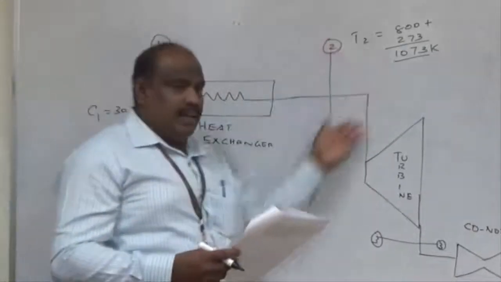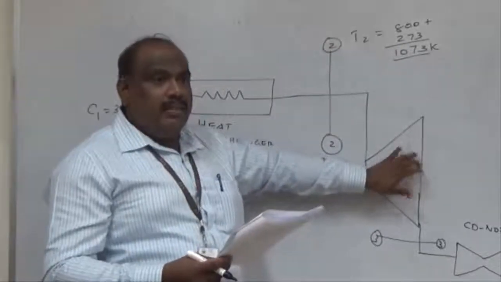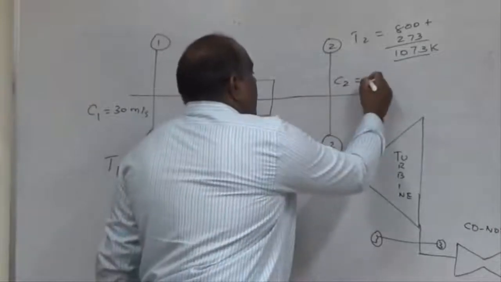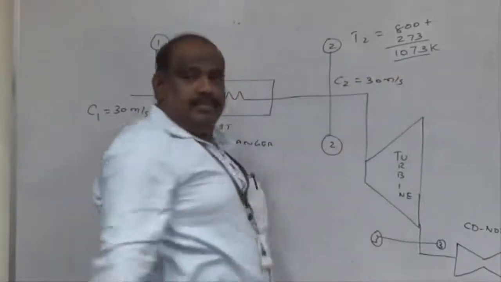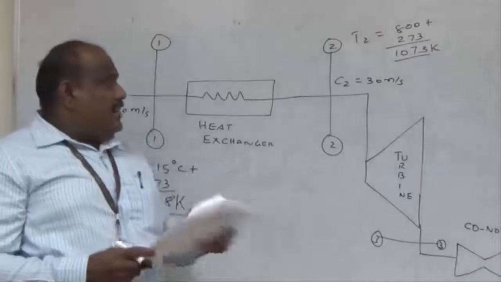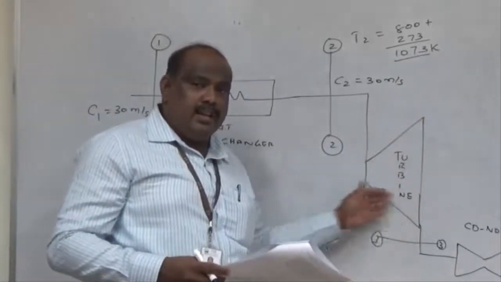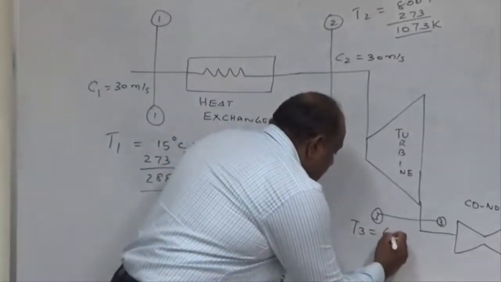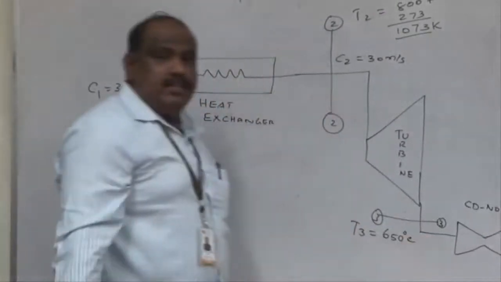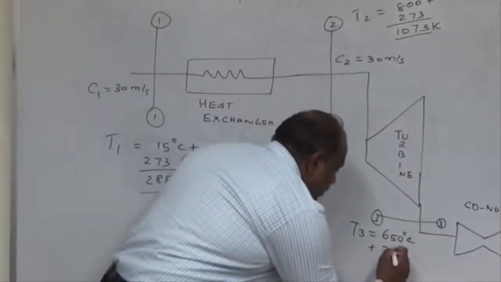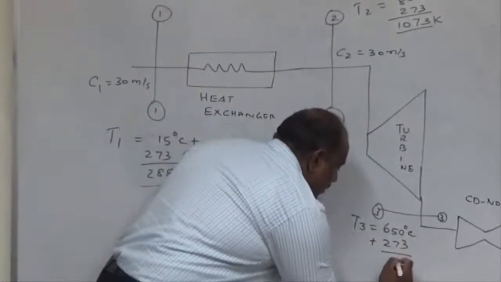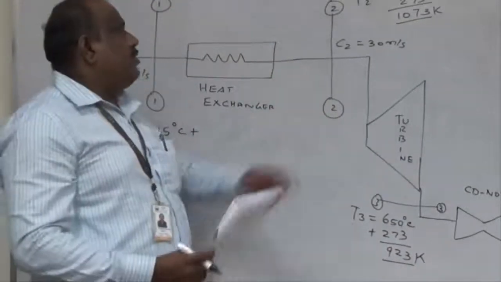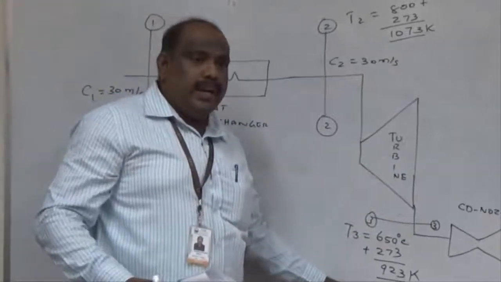It then enters a turbine with the same velocity. So they assume the velocity is the same, there is no rise in the velocity. With the same velocity, it expands. Because the turbine has a rotating component, it expands until the temperature falls to 650 degrees Celsius. So the temperature is what? 650 degrees. So what is the immediate step? We have to add 273 and convert it into Kelvin. So it is 923 Kelvin. So from 1073 Kelvin, the temperature drops to 923 Kelvin.